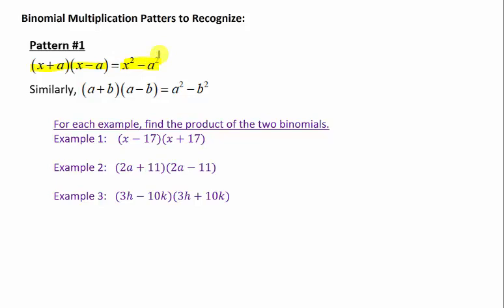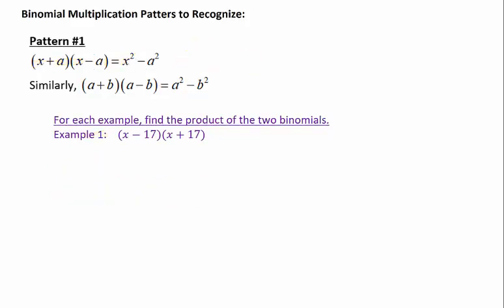So, in this video, we're going to do three examples. We're going to do example 1, which is a very simple example, example 2, which is a little more complex, and then example 3. And I'm going to show you how to use this shortcut instead of the longer way to find these products. And then we're going to compare the shortcut that we used with the area model that you already know how to use. So let's take a look at this first example.